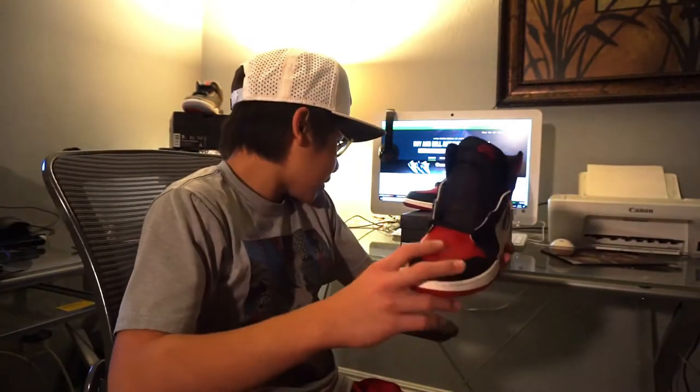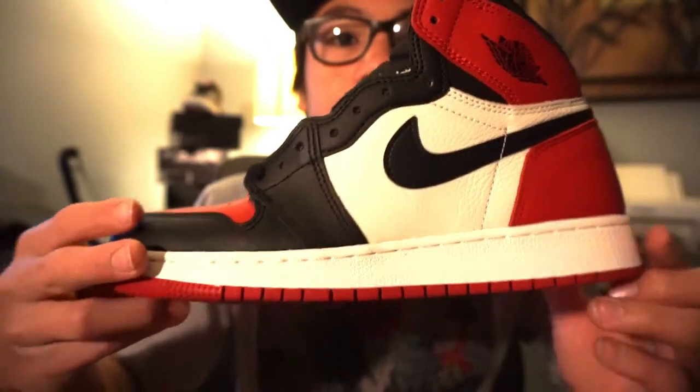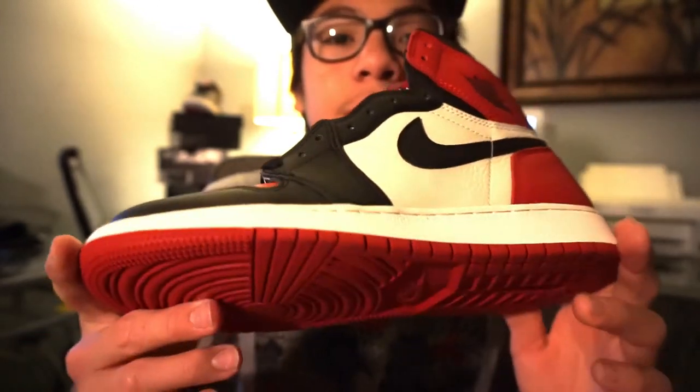And then we got the back. It's not as soft as the Gatorades were, because the whole shoe is kind of dyed, I guess you can say. But still pretty soft. Color breakdown on the box, it says we have gym red, black, and summit white. This white is not a pure white. It's kind of off white, cream white, looks kind of aged a little.